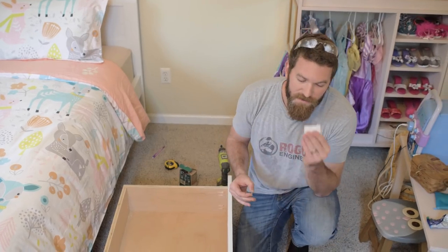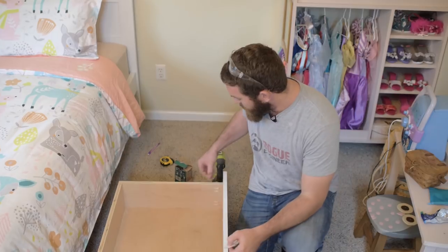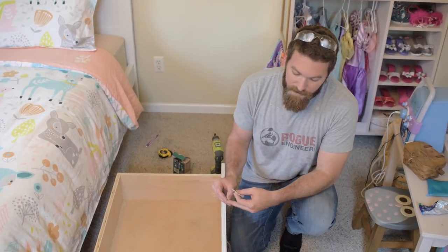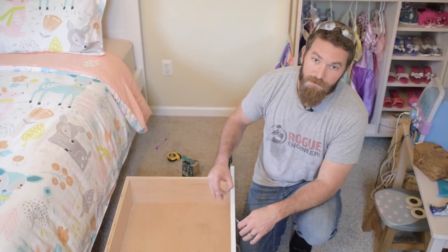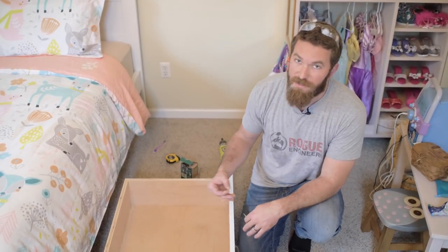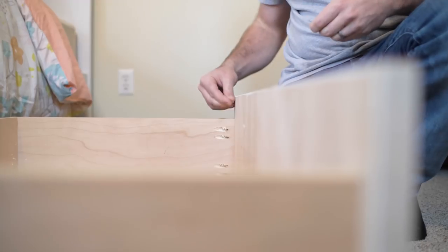Okay, so I've got these little adhesive rubber dots, and I'm just gonna put 2 of them on the top of the drawer front, and that's just gonna save the bed rail when inevitably the kids just slam this thing shut.